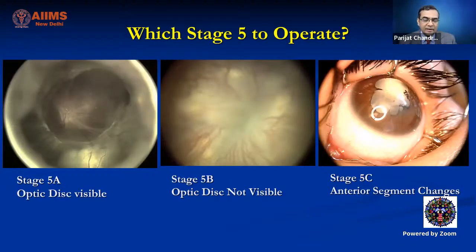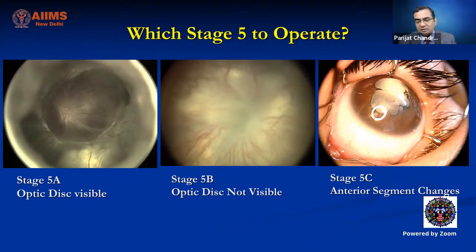With stage 5 to operate, so stage 5A, if the optic disc is visible, I don't think if you can make the outcome better than what it is, then possibly you can go in for surgery. But most of these cases, if I can see something like this, I may just decide to leave them alone because anyway this child is seeing. And if you go in for stage 5 surgery, you have to remove the lens. Is this not better with the lens, with an open funnel like this, with an attached or not attached posterior pole? And he might see better without any surgery.